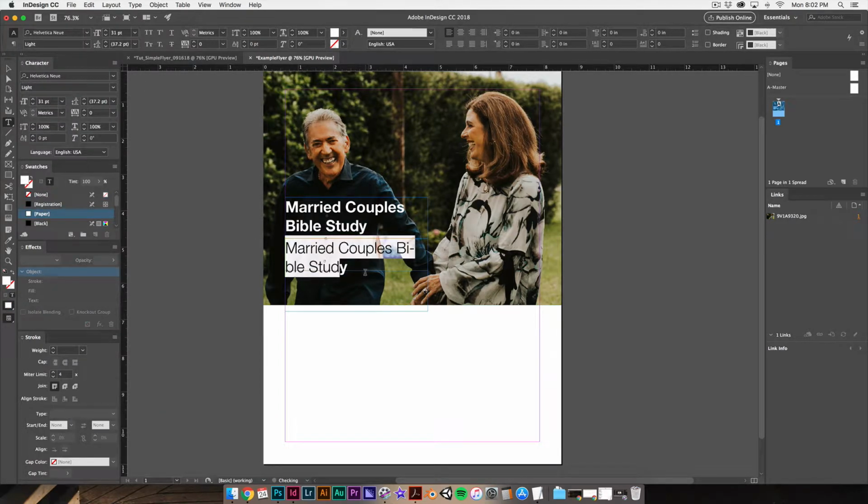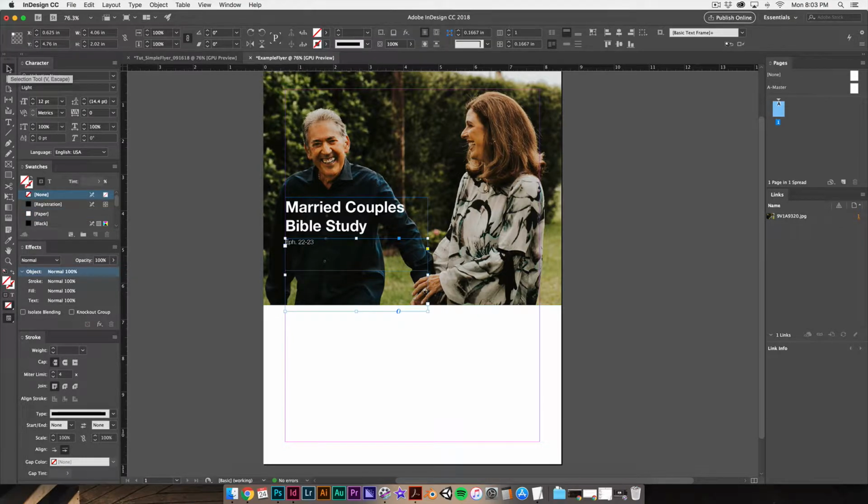Let's make it a little lighter. There we go. And then we can decrease the size of it right here. Oh, we left off a little bit. Another way to make sure you're selecting all of it is you can always hit Command A. That'll select everything. And then we can just select what size. Let's make it about 12, right? I don't know. Something like that. There we go.